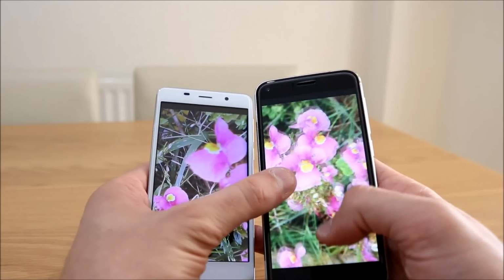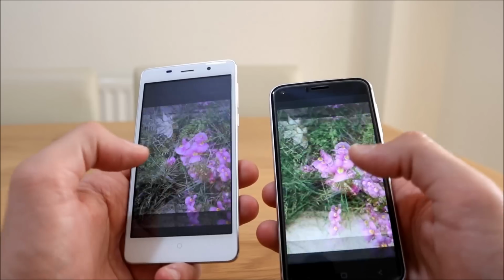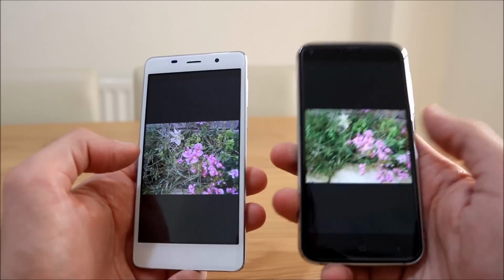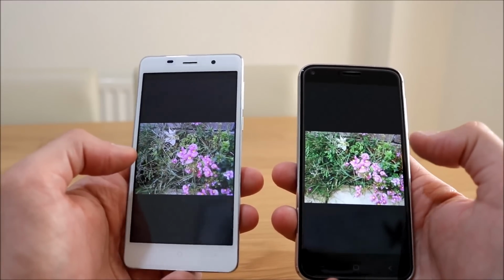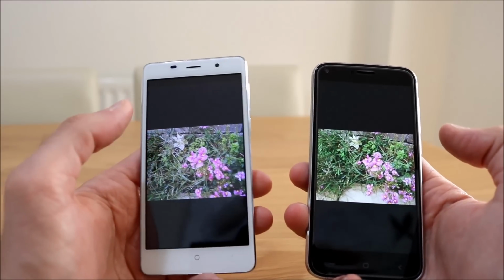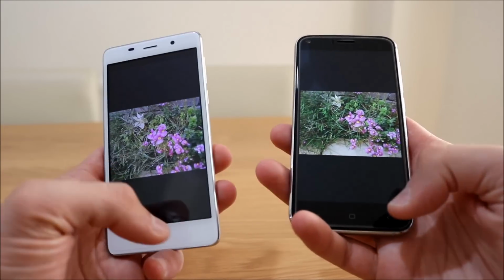Yeah, see, I think there is more noise in the M5 when zoomed in. Not that you really need to zoom in. On this one, the rear camera looks slightly more vibrant, a bit more colour in the picture there. But I suppose the M5 looks a little bit more natural. Again, I'll include this in the video so you can see.